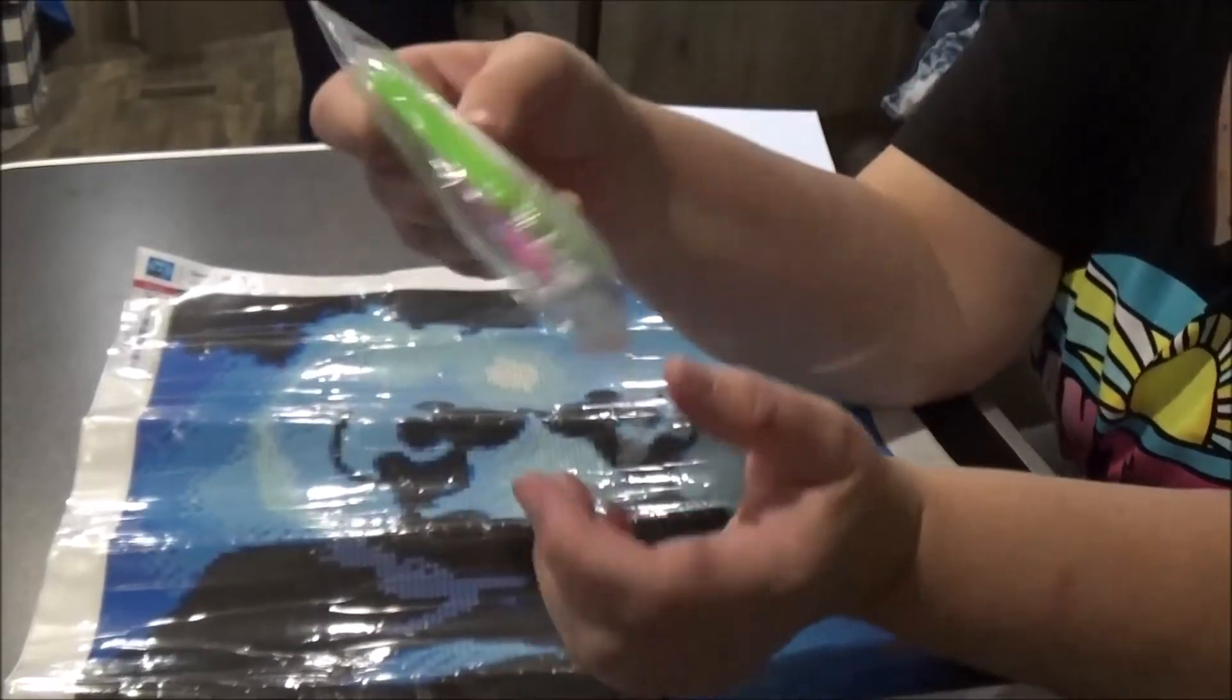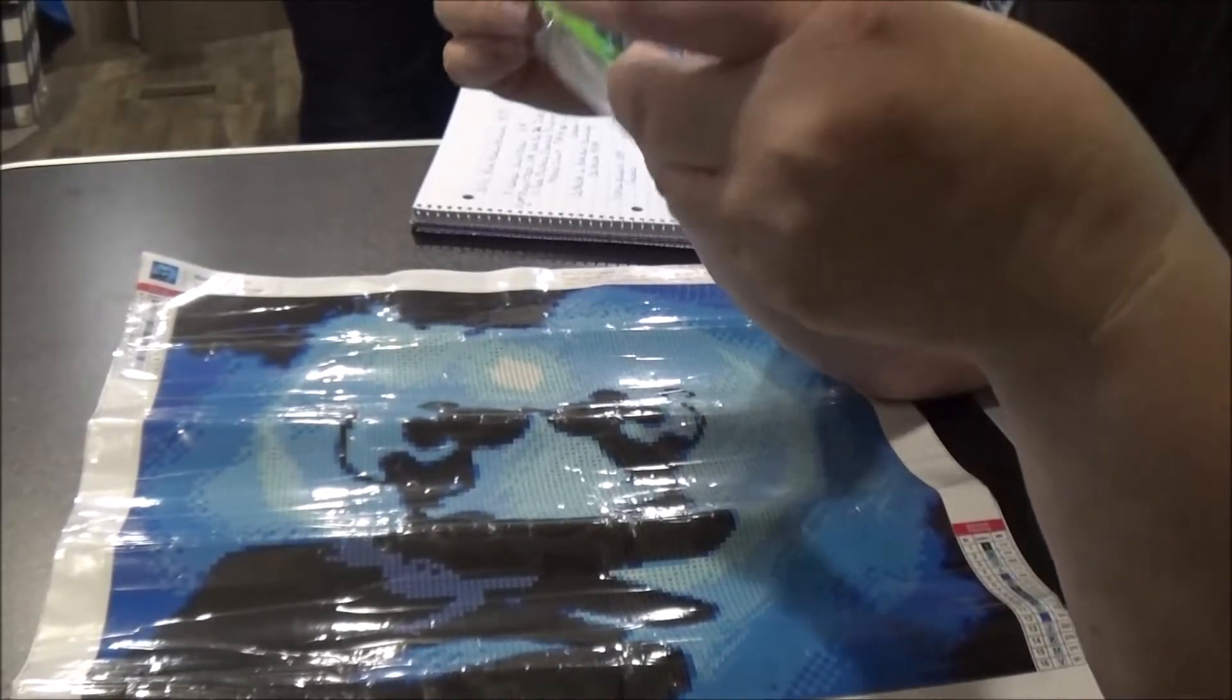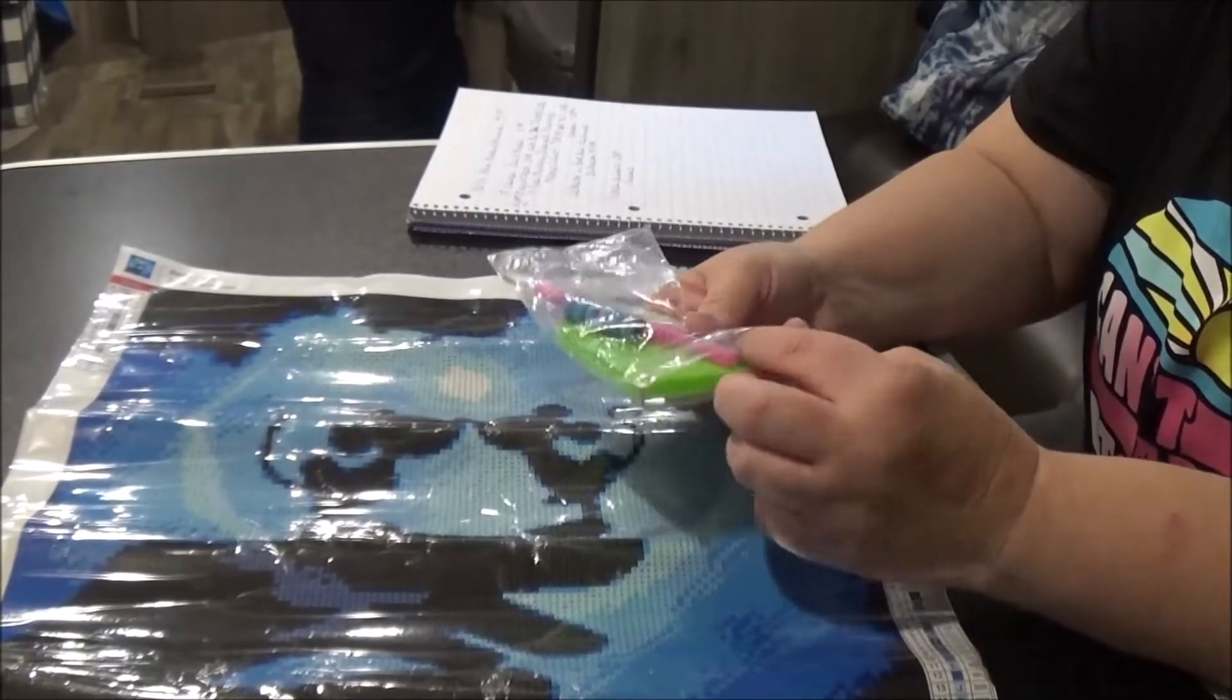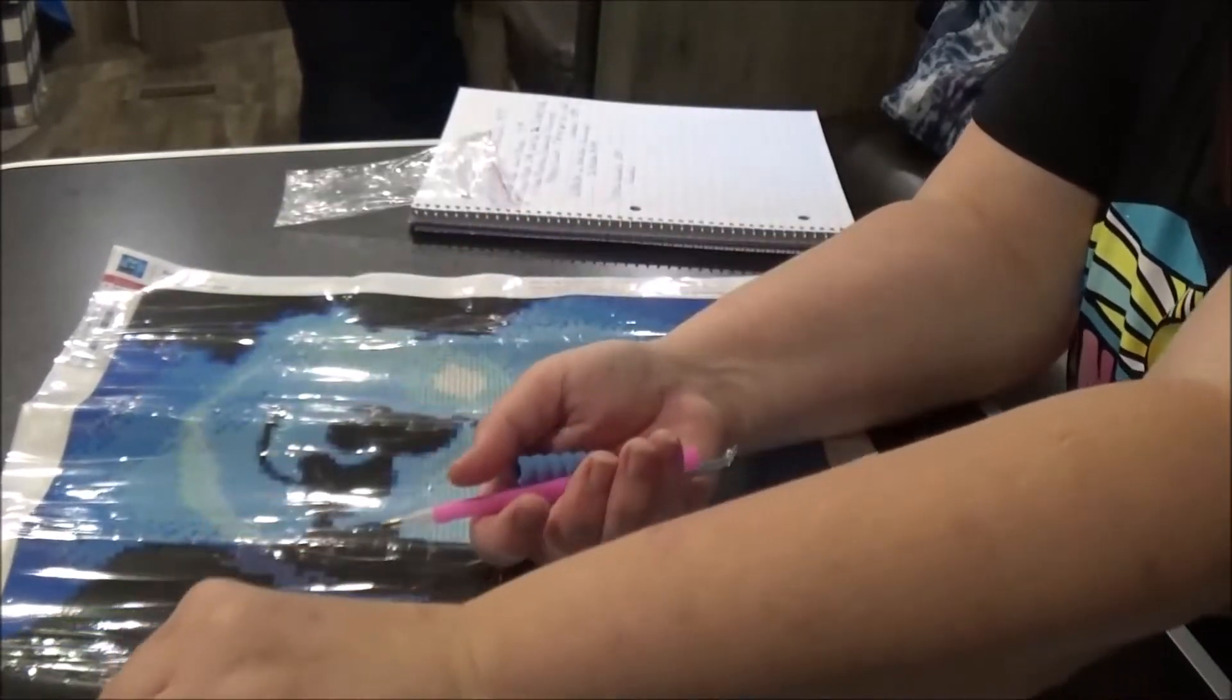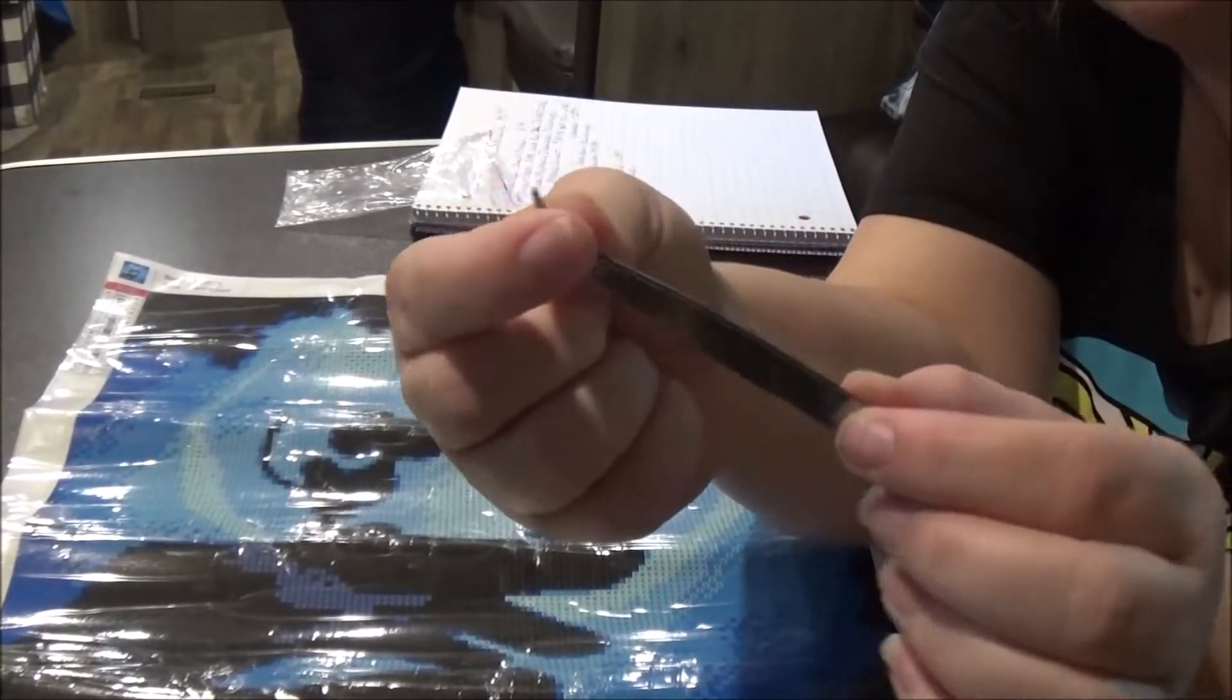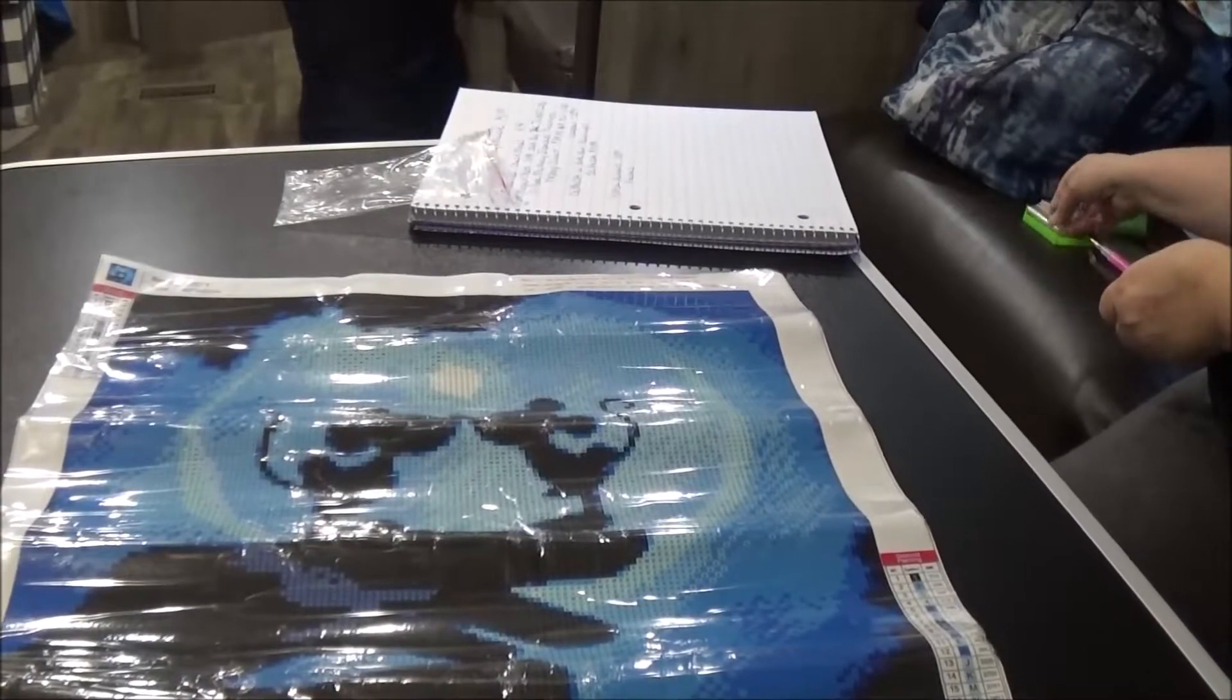This one comes with a little bit different of a tool kit. It's got a different type of green boat with it, it has the baggies, and it's got a little straightener in there. It has a pin with a single placer on it. You have your baggies, the green boat that's just a little bit different, a pink pen, it has a set of these silver tweezers with the bent end on it, and then it comes with a straightener and a squishy. So that is what is in that tool kit.